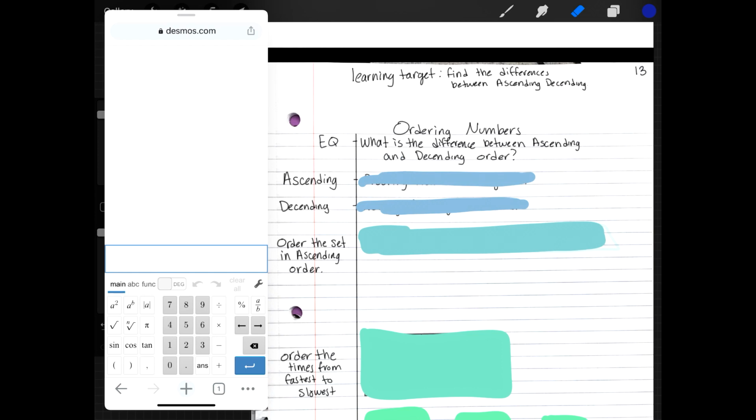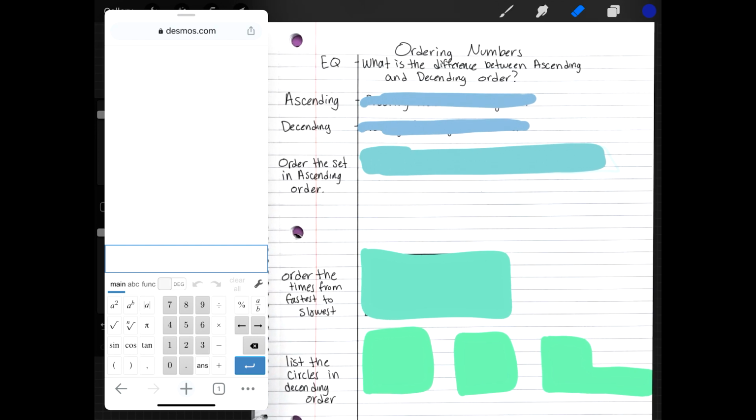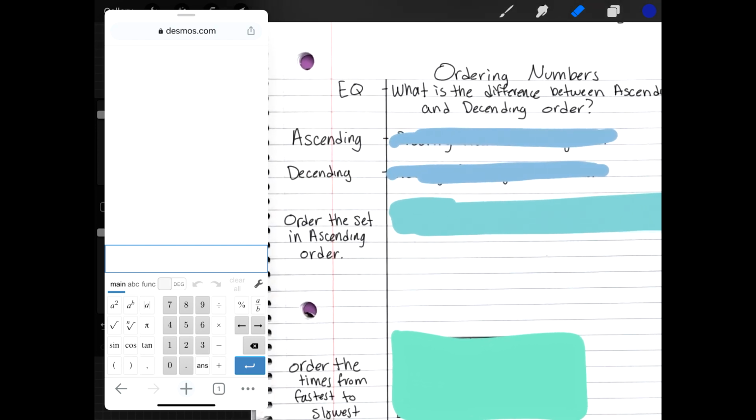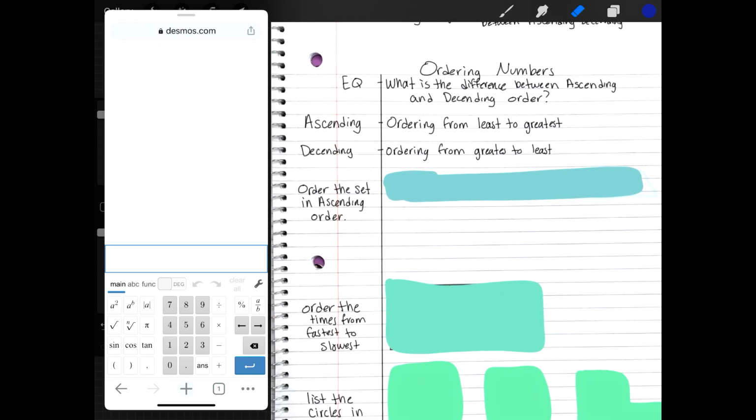Okay, so there's a lot of vocabulary in these set of notes. So let's see what ascending and descending mean if you don't already know. Ascending means that you're going to order numbers from least to greatest. So think about going from all the way from the bottom, you're going to go up to the top. That's ascending. Descending, think of decreasing or down. So if you go down, you're starting from the greatest number to the least number. Okay. So let's do some examples together.